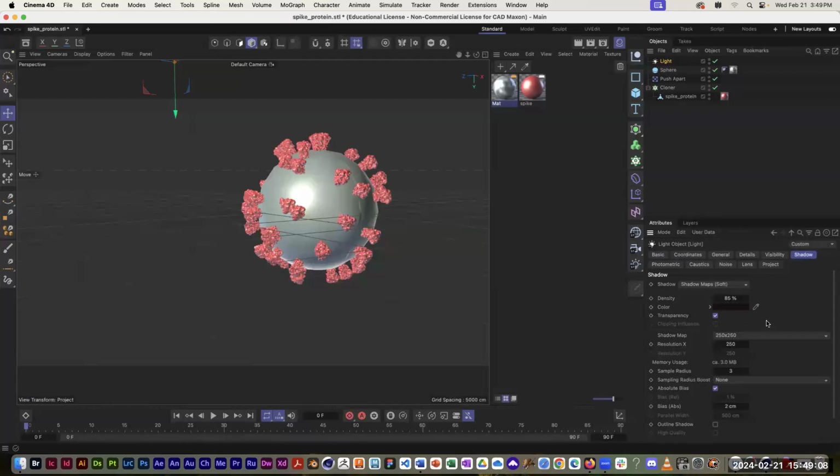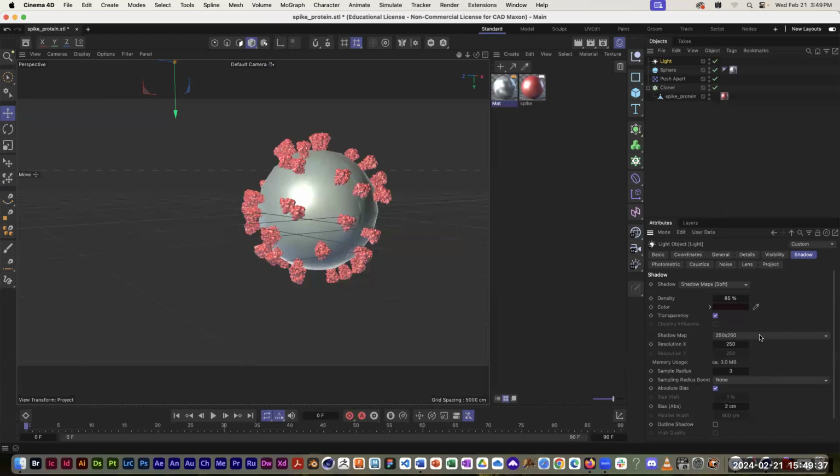And one other setting that I find useful to change, there's a thing here called shadow map. And right now it's set by default to 250 by 250. This setting is going to change the hardness of the edge of our shadow. I mentioned before that the ray traced shadows have a perfectly crisp hard edge, which is just completely unrealistic. Shadows don't normally have a really crisp hard edge. They're usually kind of soft and fuzzy a little bit.